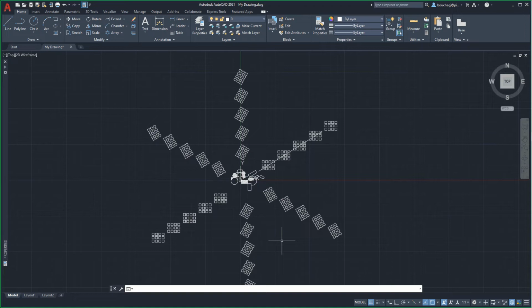Specifically selecting the rectangular array, path array, or polar array icon in the Modify panel will enter that array creation method specifically. Note how each of these commands are named in the command line.